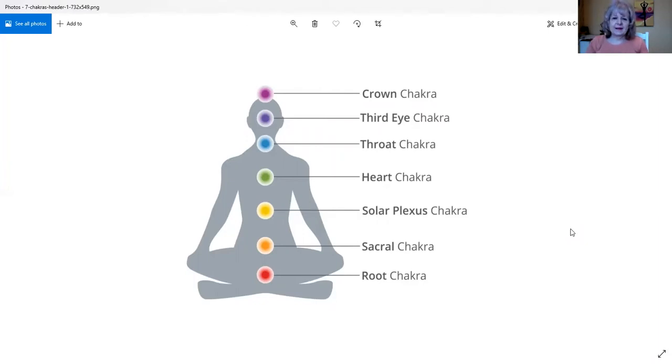7 centres. We start at the base, the root chakra, and this is the colour red. Now, red, it's your legs, and it's also the lower body, the sexual centres as well, the reproductive centres. So often it's easier to relate to how we use colour in language. We talk about painting the town red. You've got your red nails, your red lipstick, you're out to catch a man, you're looking for a mate. So it's not romantic, it's sexual, but it's attracting.